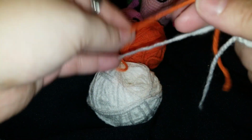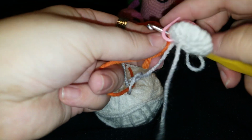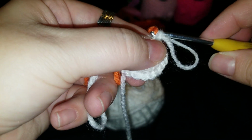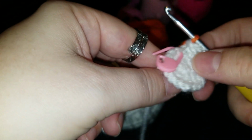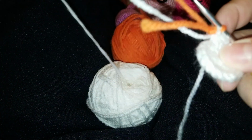Okay, so we are going to do a nice little slip stitch here. Now this is where it gets neat. You pull in through these. So you didn't finish off your stitch. You pull in. Okay. And I know the next row is going to be 2 single crochets, and then an increase, because that's how rounds work.